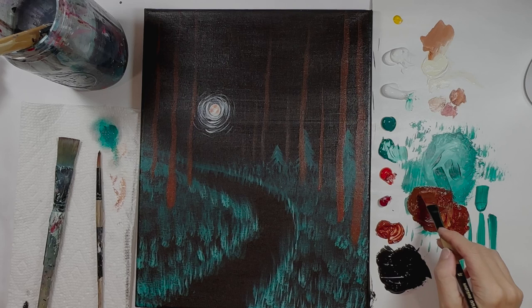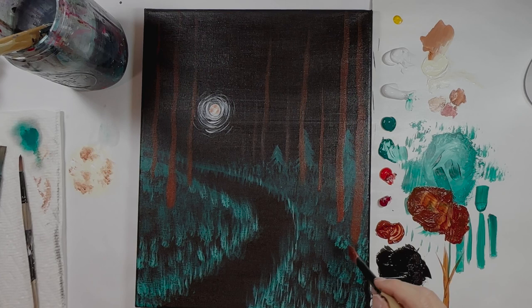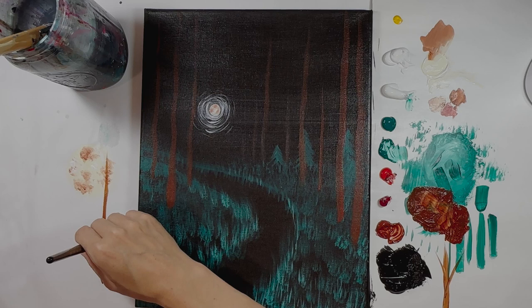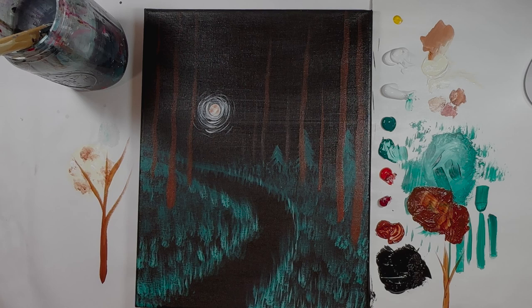And then you can start to add on branches. So branches are actually really easy to do. So I've got my vertical line, which is my tree trunk, and then I'm gonna use the edge of my brush to create Ys that are coming off. And I can also show you on the side here. So I've got my tree trunk, use the edge of my brush, start on the tree trunk, and take off from there, and slowly lift your brush off the canvas. And that's gonna give you those kind of pointy ends to your branches.